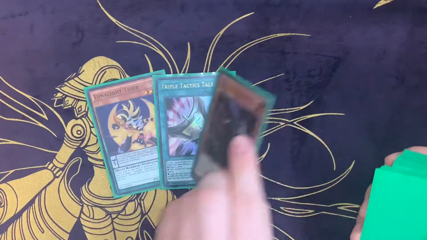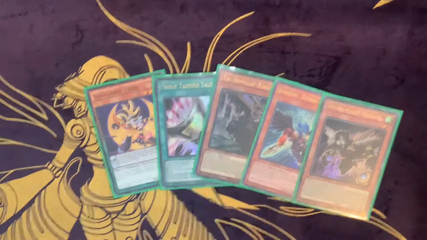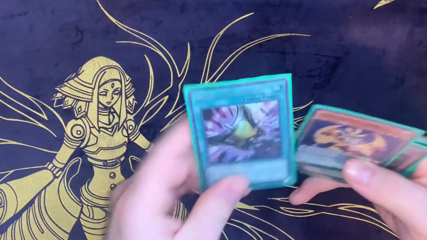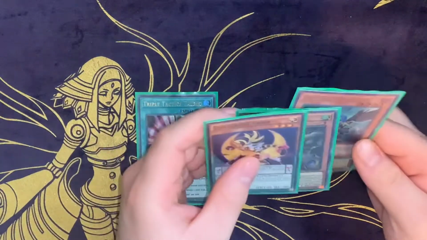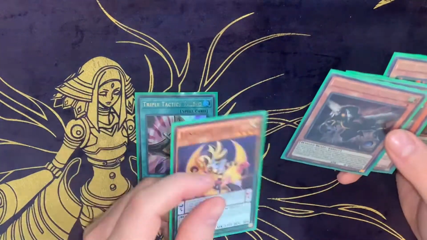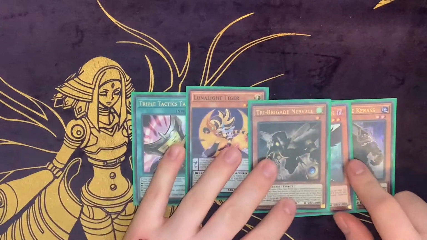So we start off with Tiger, Triple Tatted Talons, Karis, Zephyros, and Nerval. So I would say over here we have a decent hand. This is currently a blank because we're not having an opponent right now, so we don't really have anything. And Zephyros is a good discard. We don't have any LUNALIGHT engine going right now, so we can't really take part in that.